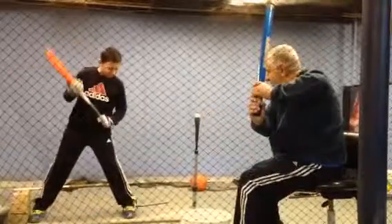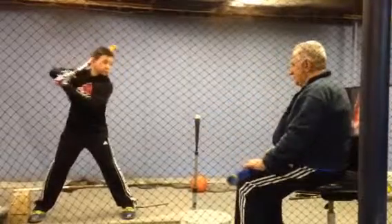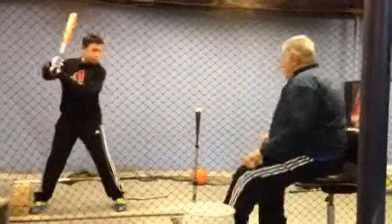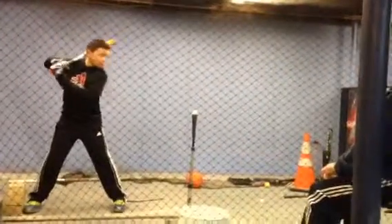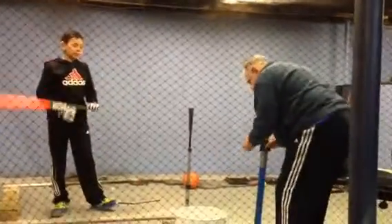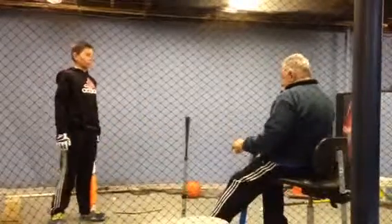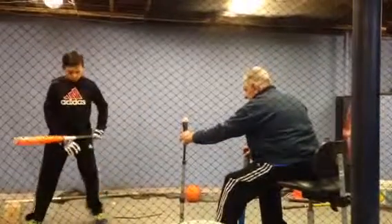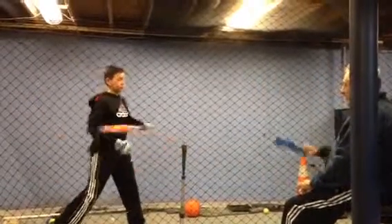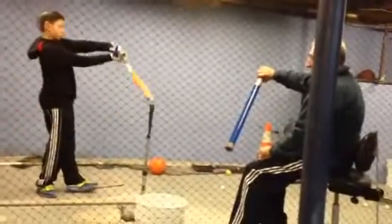I want that front arm to turn from here to there. That is a missed high. Keep your head still. That's the drop in the hand, but we don't want it — that's a low miss. The high miss is more easily fixable than a low miss. So if you're missing over the top of the ball, you've got to raise this front arm more because as this arm comes up, the barrel's going down.